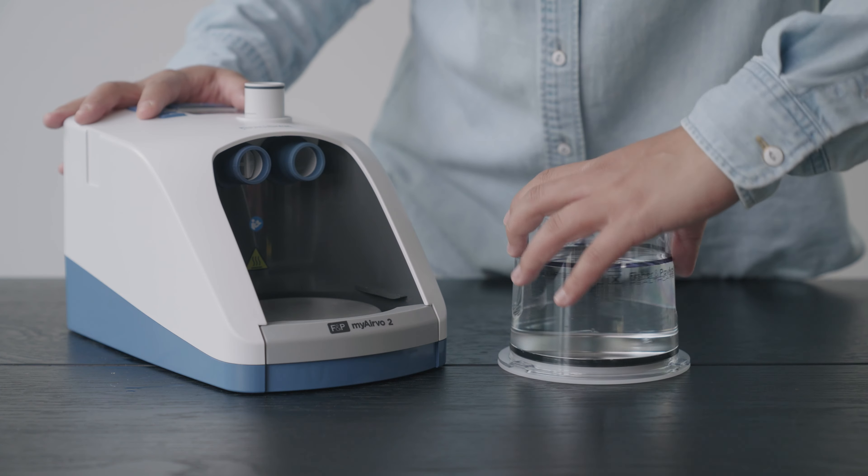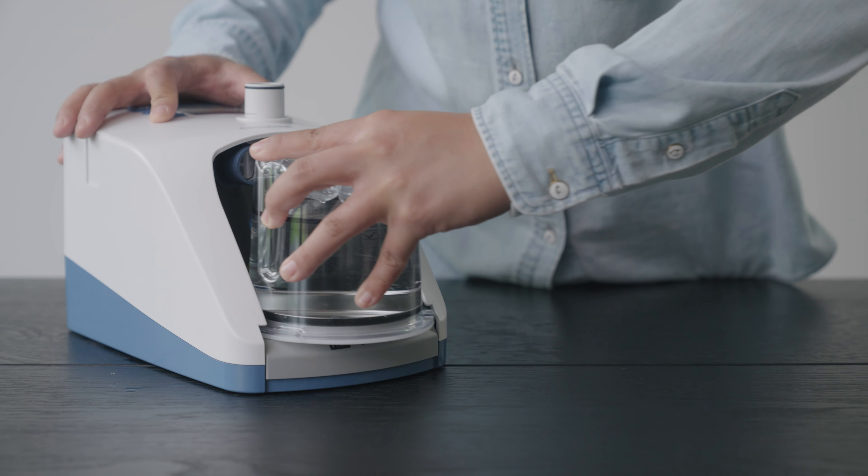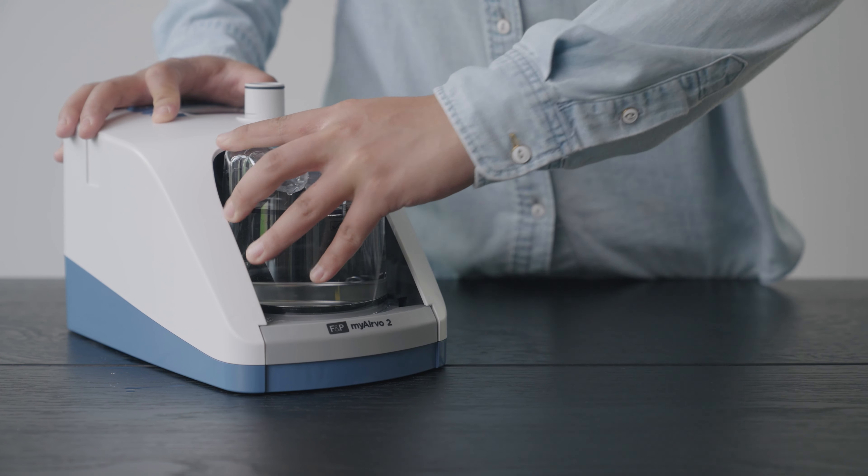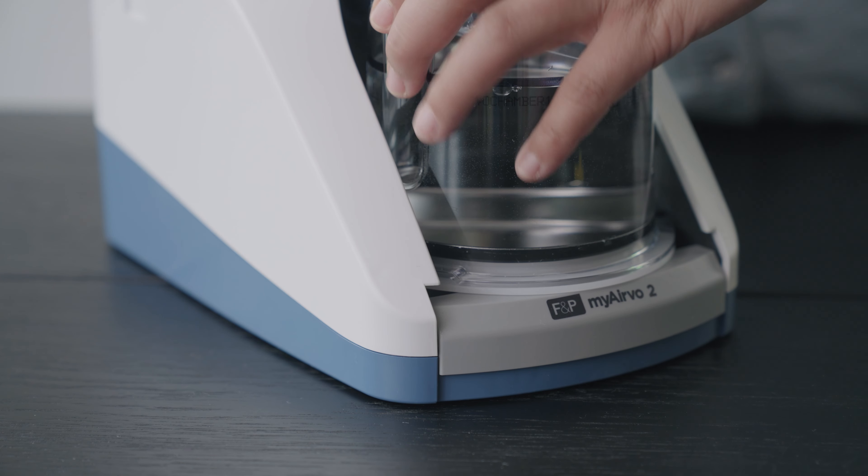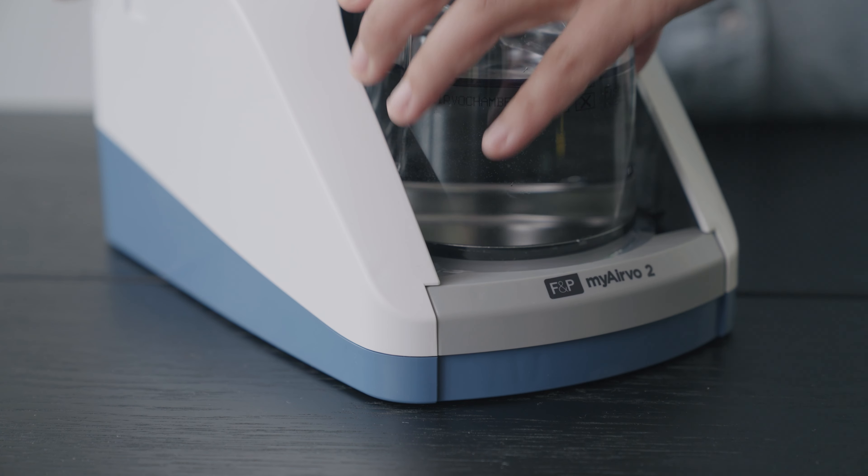Fit the chamber onto the Maiva by pressing down on the finger guard and sliding the chamber on. If the finger guard has not clicked into place, this indicates that the chamber has not been properly inserted.